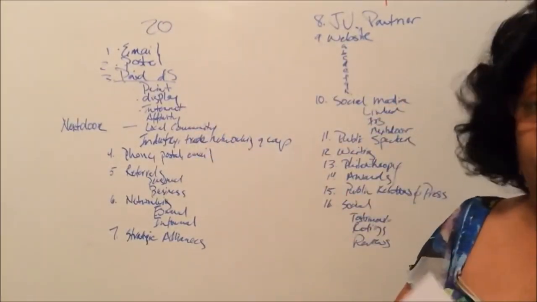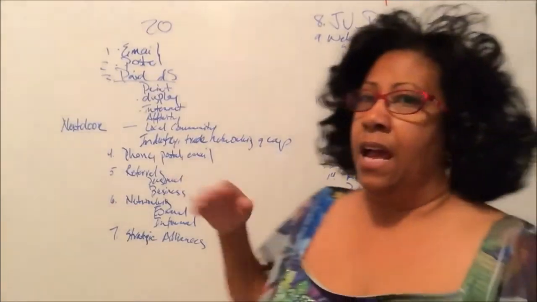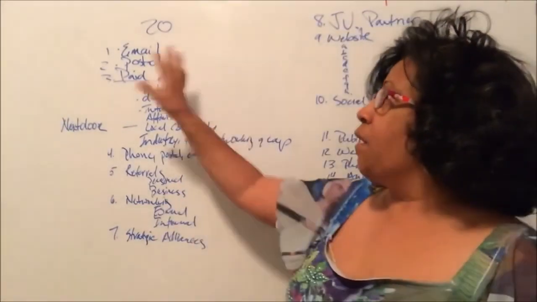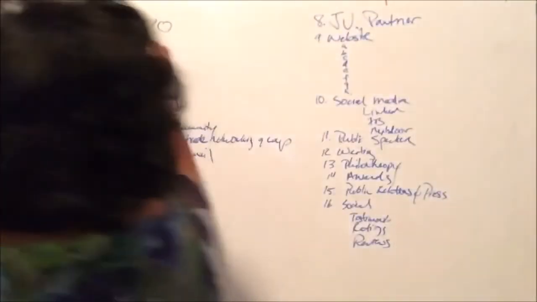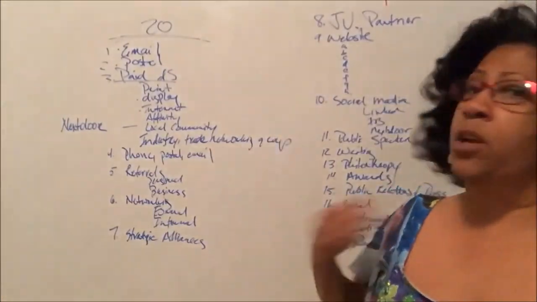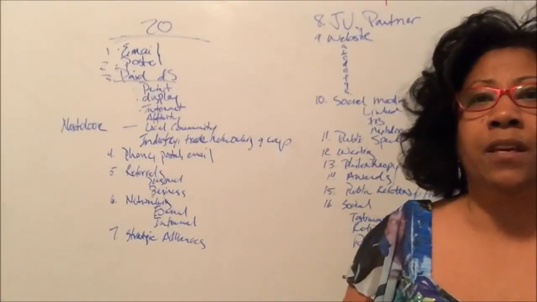Okay, so really the purpose of today's video was just to give you an overview of all of the multiple ways that you can be marketing your business. I think sometimes we forget, we get so caught up in doing the same things over and over again that we forget about how many opportunities are available. Okay, so that's the purpose, and then I'm going to go into it more in depth in future videos.